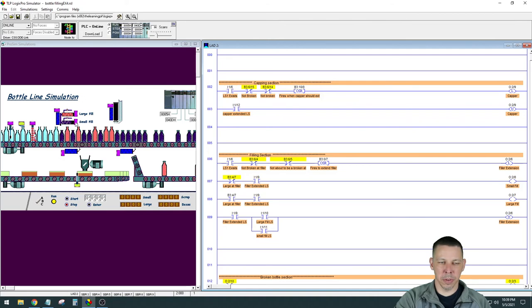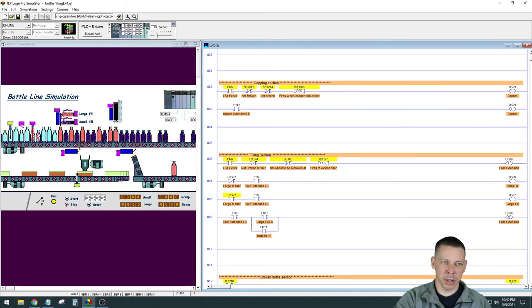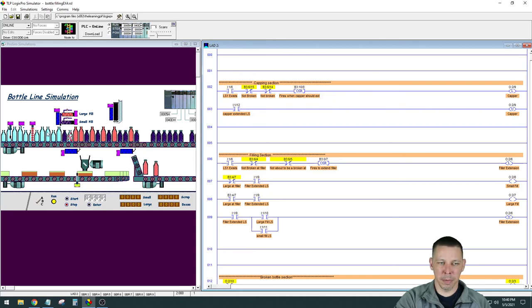Same with these plungers for the fill, the large and small fill. If you use the limit switches, then you know that the plunger actually moved to where it's supposed to make that limit switch. If it was just on for a certain amount of time, you don't know that the plunger actually moved or not. It could be broken or jammed, or there could be a wire off of there. Any number of things could be keeping it from actually going. But if you're verifying with the inputs that it actually made the limit switch, then you know for sure that it went. So that's one of the reasons that it's better to use event-based programming than timing, because you don't really have any feedback that something's broken.